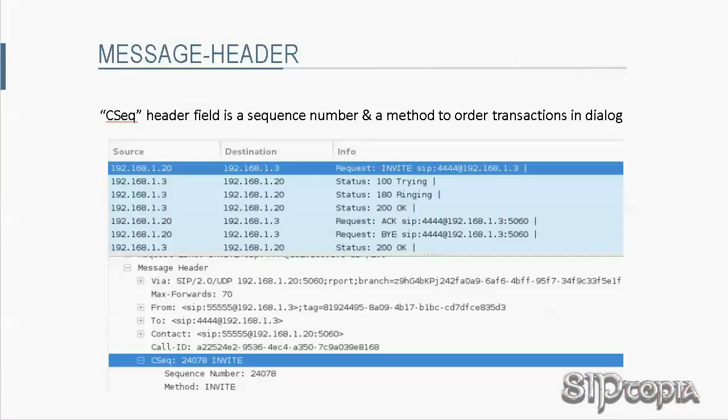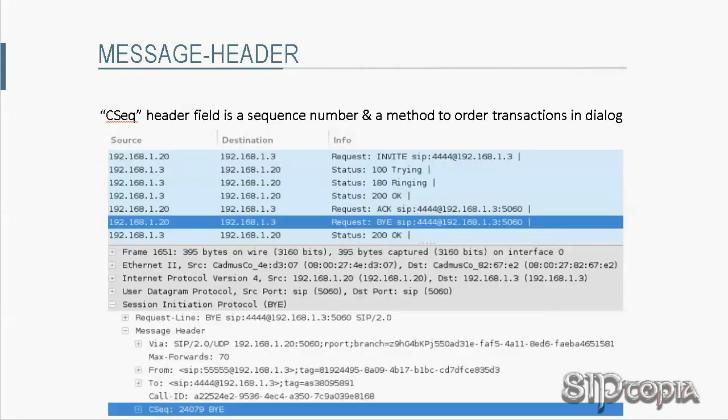For example, Tarzan's initial INVITE message to Jane below has the header field CSeq with the value 24078. If he had put the call on hold, the next INVITE message would have a CSeq value of 24079.